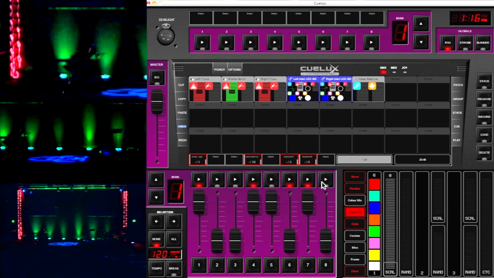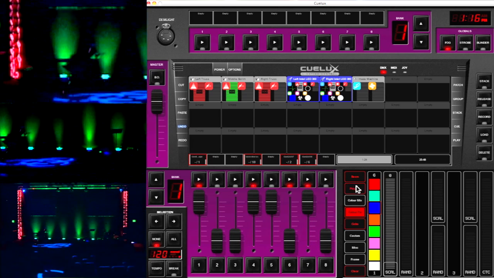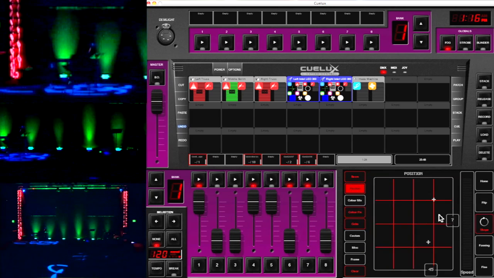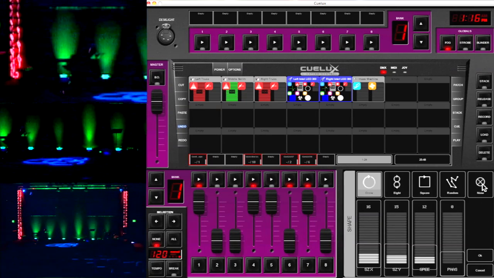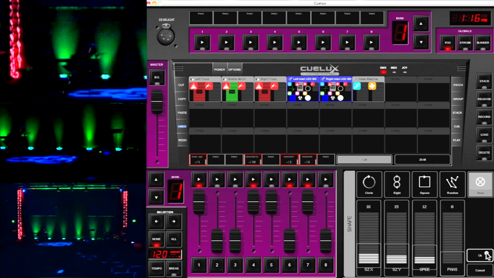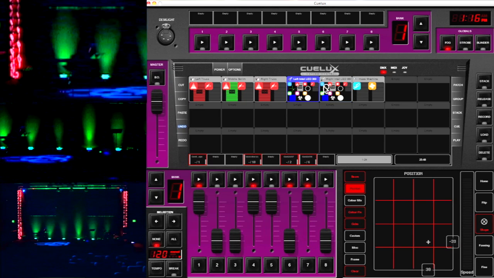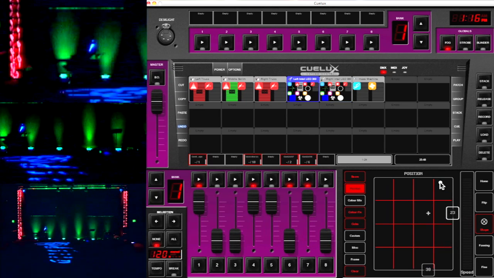Change them to blue. Now let's change their positions. Since we have them both selected, let's turn them off so they stay still. We'll adjust them one at a time now.